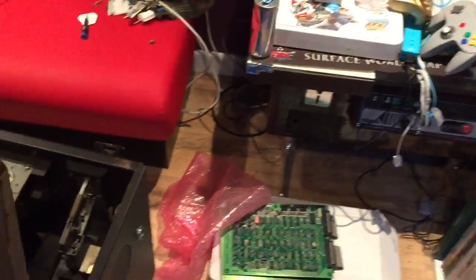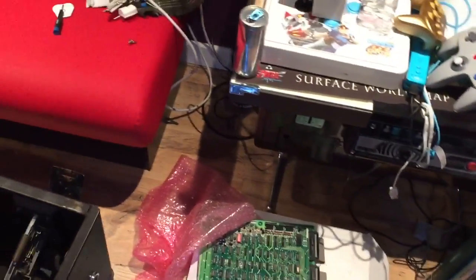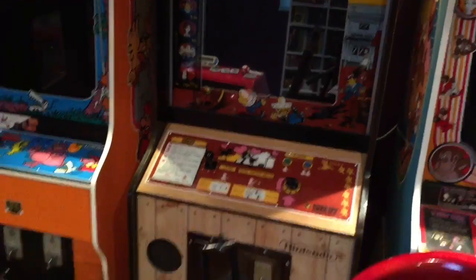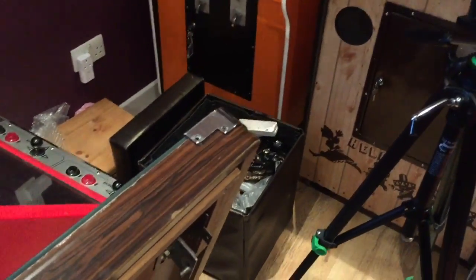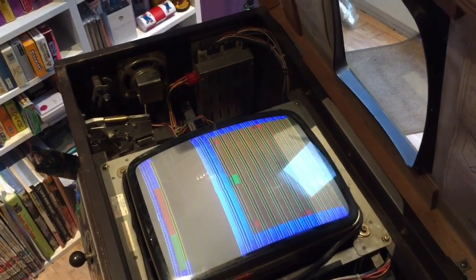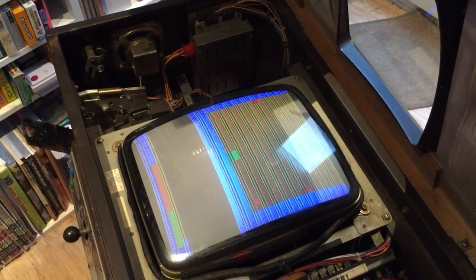So what I'm going to do is take out my power supply out of the Sheriff upright. I know that's working. We'll take that out, although it's a real pain in the arse. I've got to drag that right out, get in the back of the cab and swap the power supply over. I bet you bottom dollar it's that. So let's do that now then. Right, so I've put my working power supply in here. It's doing exactly the same. So it's not the power supply, that is a surprise.